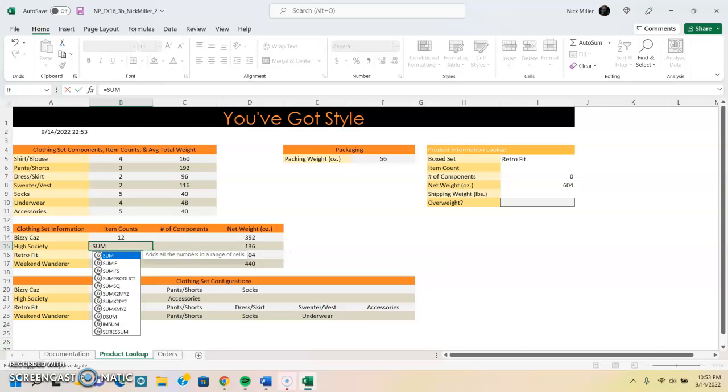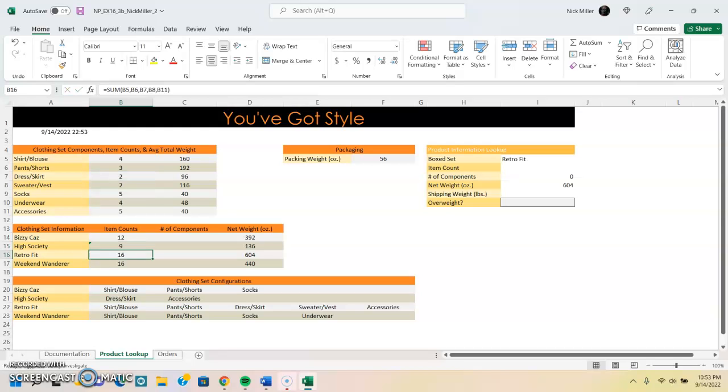So it would be sum, open parentheses, wait a second. I don't think that's correct.